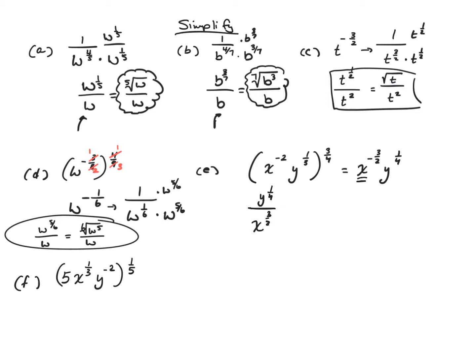And then we look at this and we say, okay, this rational exponent means that it's a radical expression, so we can't leave those in denominators. So what I'm going to do here is multiply top and bottom by x to the 1/2, because 3/2 plus 1/2 makes a whole number. And this will be equal to y to the 1/4, x to the 1/2, divided by x squared.